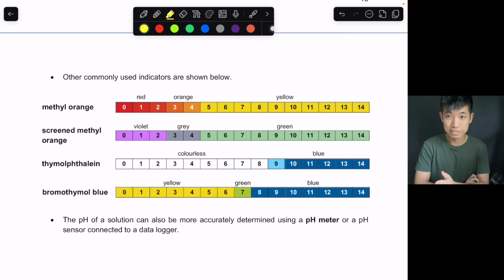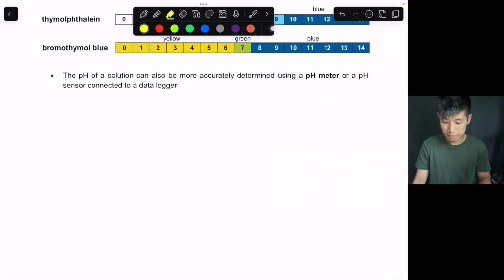If the pH is high, it will be blue. And if the pH goes below 9, it will turn colorless. How the ink disappears is by reacting with carbon dioxide in the air, which is acidic, and then it turns from blue to colorless. Then we have bromothymol blue that is commonly used in the aquarium to test the pH of the aquarium water. We can also more accurately determine pH using this pH meter or data logger with a pH sensor. Here's another set of experiments that you can do in your free time.